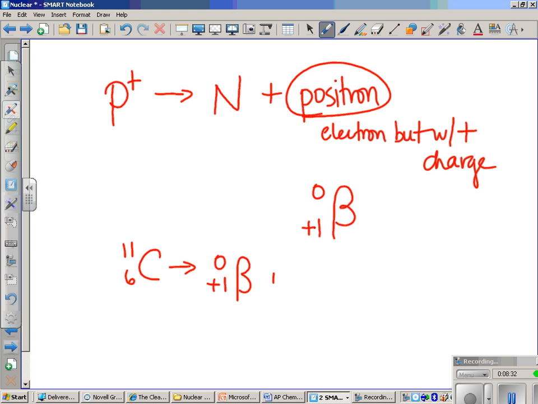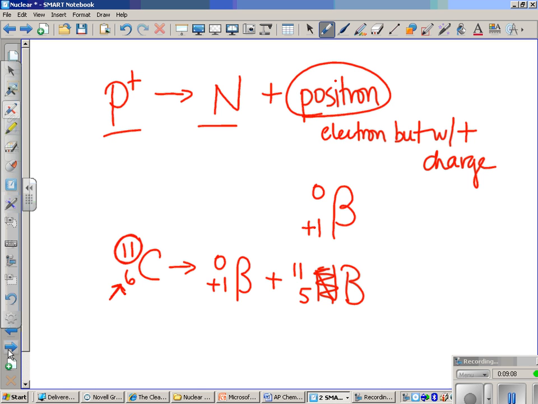So your product is going to be a positron. Now, if we had a proton, and we turned it into a neutron, this proton number is going to go down to 5. We lost a proton but gained a neutron, so this number doesn't change. Again, this was a massless particle, so the overall mass doesn't change. And then we look at the periodic table and we see that the element with 5 protons is not nitrogen. Sure, you're all laughing at me. It's boron. Okay, so that's the element this turned into, boron.